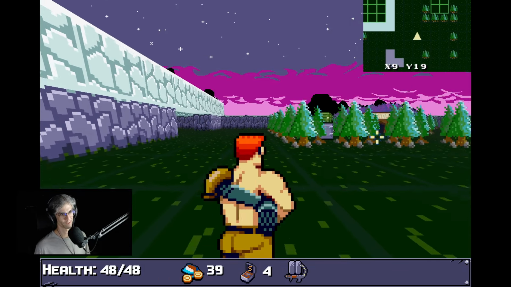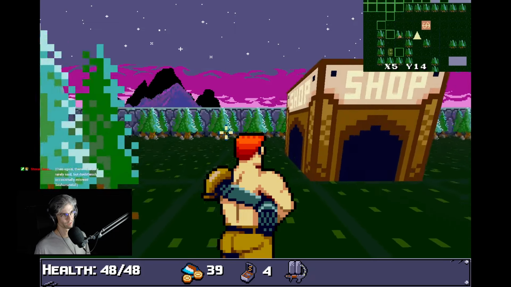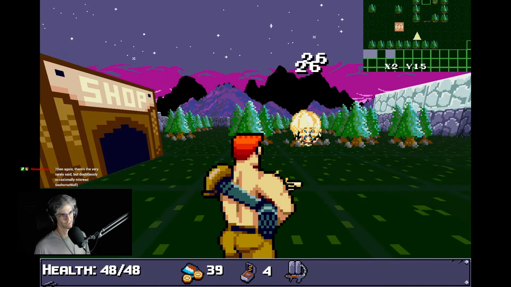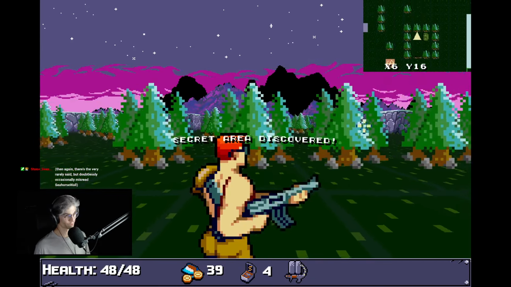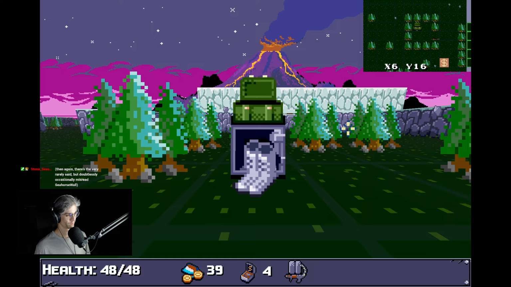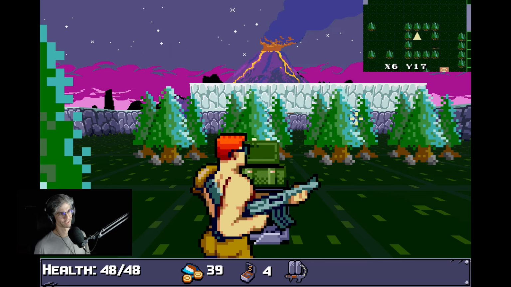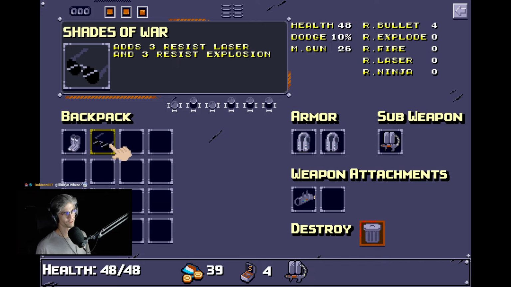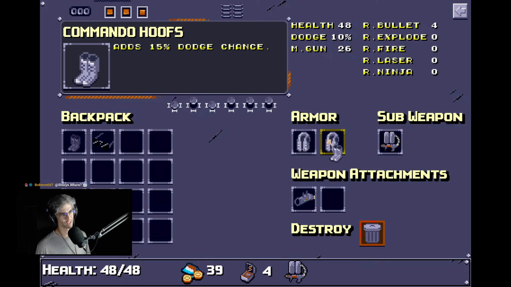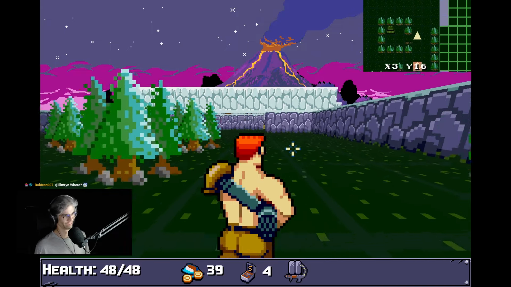I think I found this on another run. There's a thing in here. Yeah, it's this. Those trees, the ones with the sign on them, those trees are not bulletproof. Commando hoofs? What? Add 15% dodge chance. Also, I love the idea of equipping sunglasses when he's already wearing sunglasses. I really like that. That's funny.